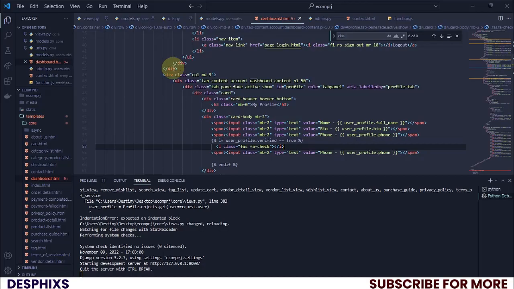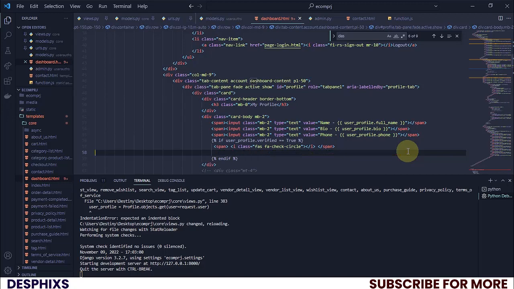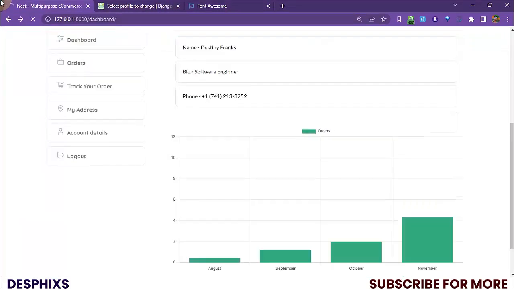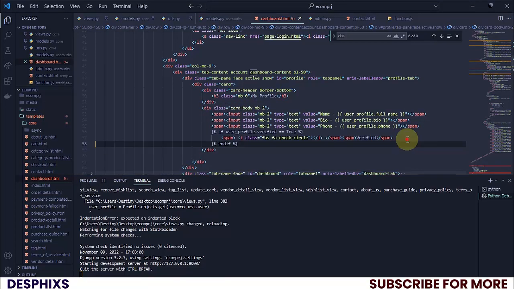That's great. So actually, what I want to use is the circle one. Okay, so we use the circle, and let's put this in a span, just like that. And I'm gonna get rid of this input field. I don't think I need it for anything. So just get rid of the input field all at once. This is Font Awesome. Great. Now let's refresh this. So we pass in verified. Now, the best thing that we could even do is just take this span that we have over here and put it at the back.